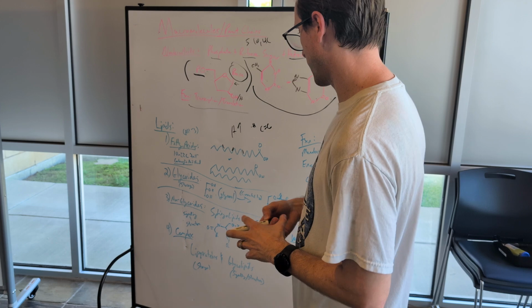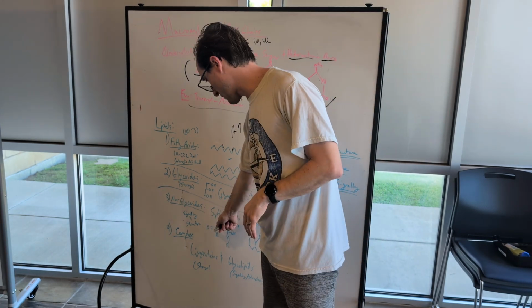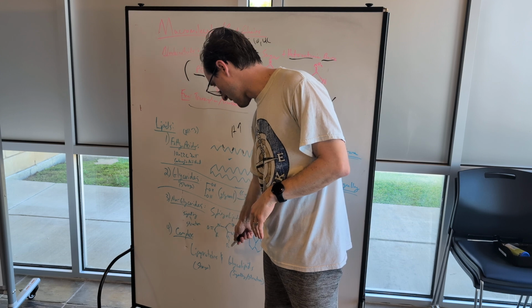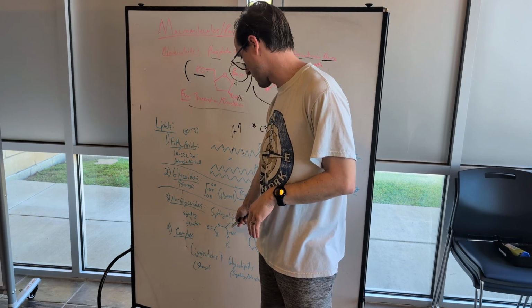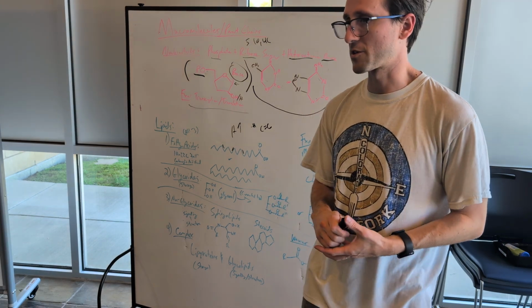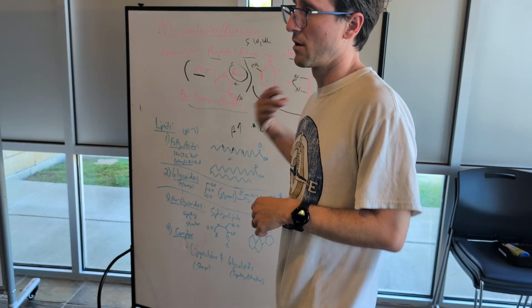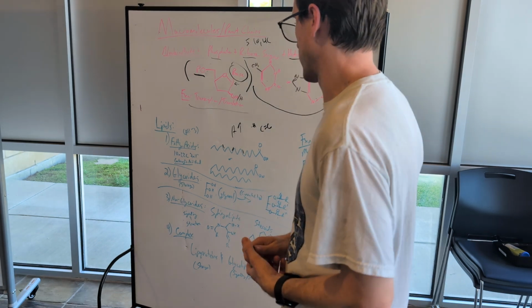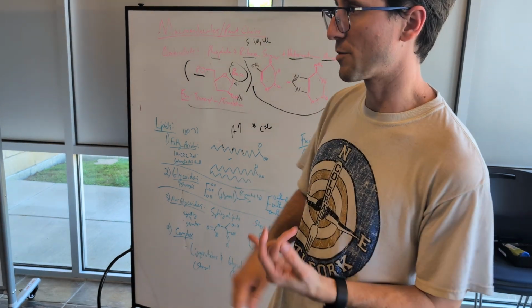I would say if you wanted to memorize this sphingolipid thing, just know that it's got an amide group on one end, and then it's got basically a double bond with an OH on the other, and then just an ether group on the top. I don't think you necessarily have to memorize anything specific. I think it's just the idea that it looks like that, but I'm pretty sure it's just going to be sphingolipid signaling.